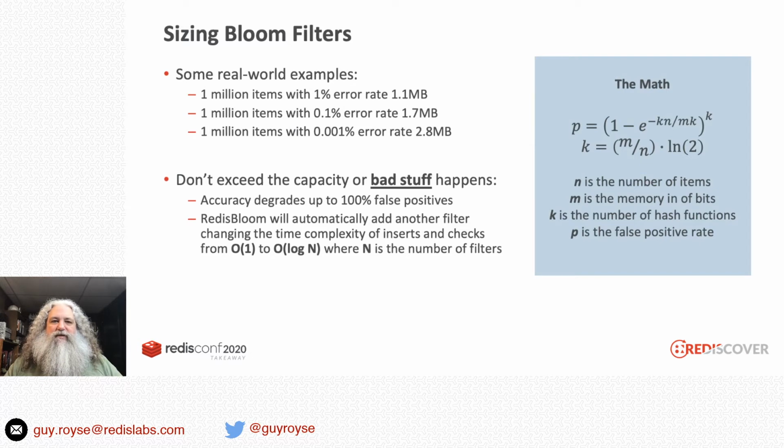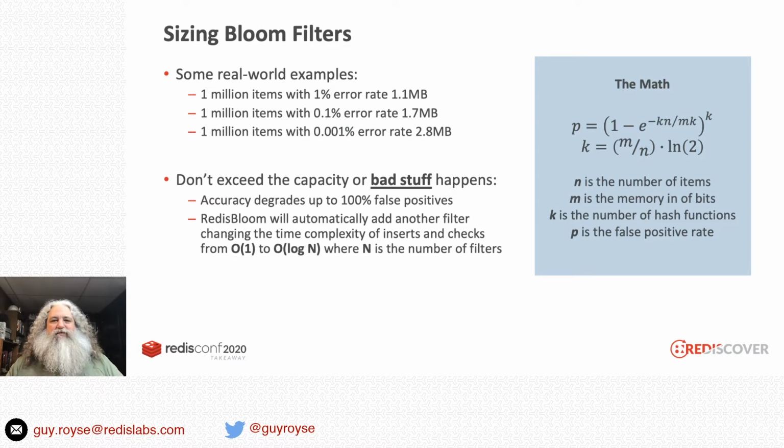Bloom filters are sized using this complex math formula on the right here. The key thing here is that the memory is in bits and your false positive rate. Bloom filters use a series of hashes that it uses to store values in this bit array. And so you can use this formula to determine how wide that bit array needs to be, how many hashes I need to use, and all that kind of stuff. Now, it's math, and it's a little complicated, but it's solvable, but you really don't need to with Redis because it just does it for you.